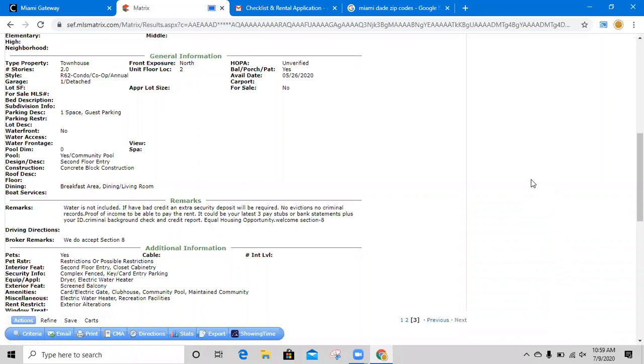There's 46,000 plus agents in Miami-Dade. What separates you from the other one, right? So what separates me is, I'm going to be honest with you, and I'm going to be straight with you. I'm not going to lie to you. I'm going to tell you like it is. And I'm confident that I know how to do my job well. So if you want to go with somebody else and risk the chance that they're not going to know what they're doing, that's fine. I know what I'm doing.